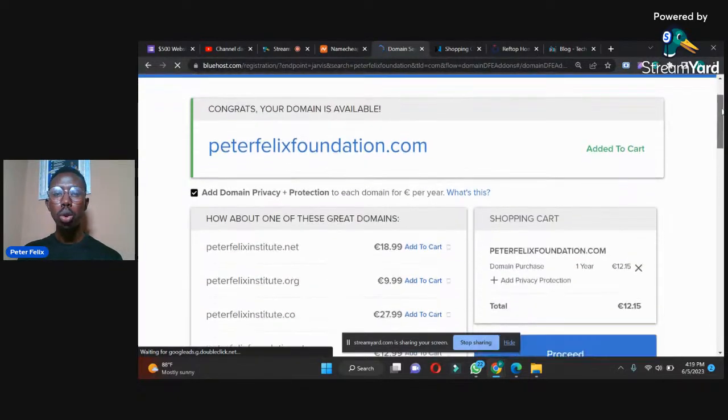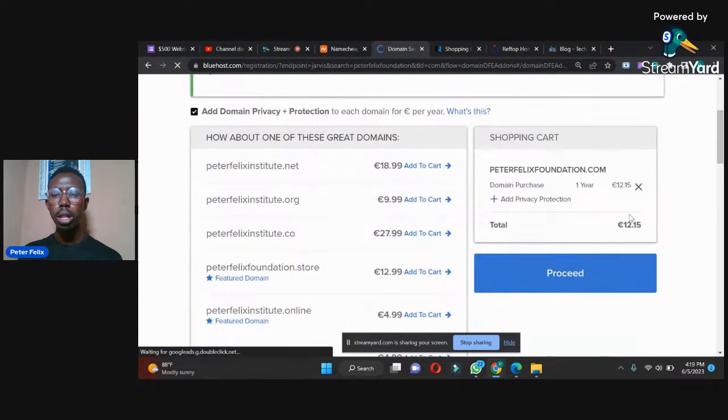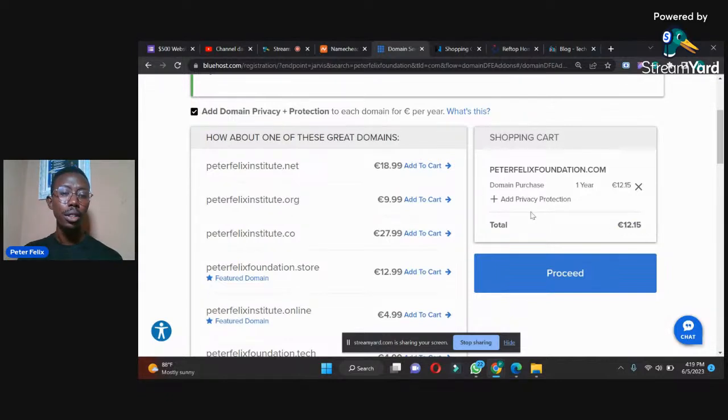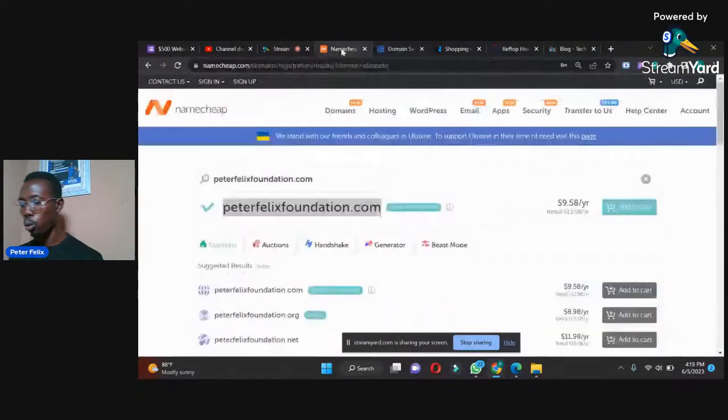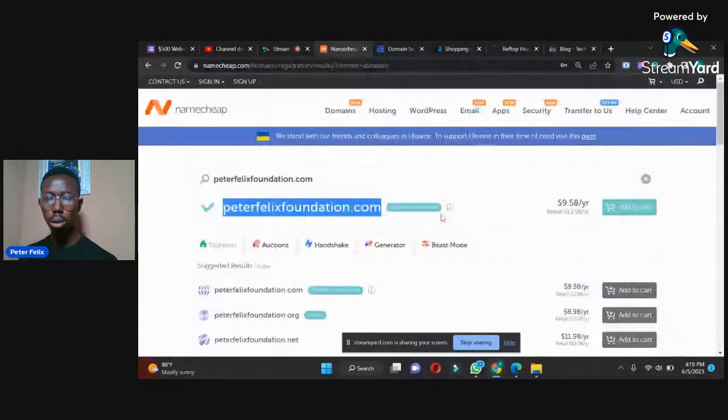On Bluehost, peterfelixfoundation.com is going at the rate of 12.15 euros. Wow, this is expensive. So you can see the difference. Namecheap is far, far cheaper when you are going for your domain.